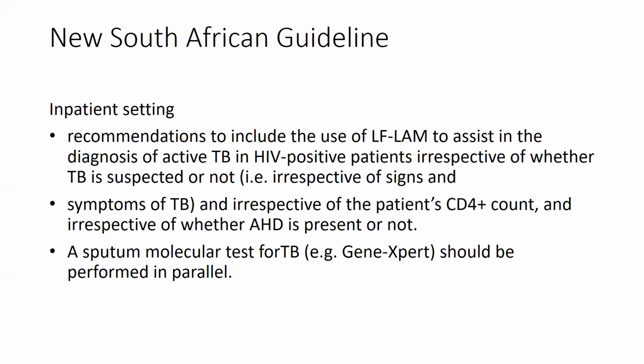If our patients are admitted to hospital, so in the inpatient setting, we use a lateral flow LAM to assist in the diagnosis of active TB in all HIV positive patients, irrespective of whether you think they've got TB or not. So we think someone's got TB if they're coughing, if they're sweating at nights, but irrespective of their signs and symptoms of TB, if someone is being admitted who's HIV infected, you get them to pee, and then you run a urinary LAM to decide whether this diagnosis is correct or not. And again, it doesn't matter what their CD4 count is.